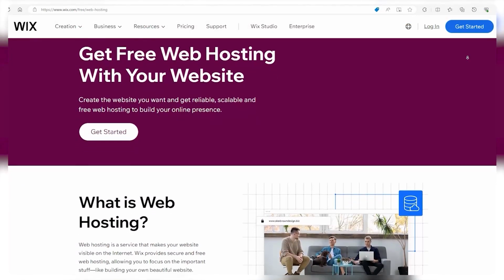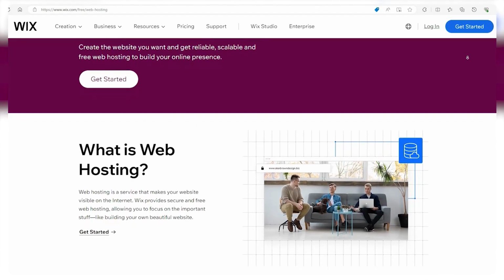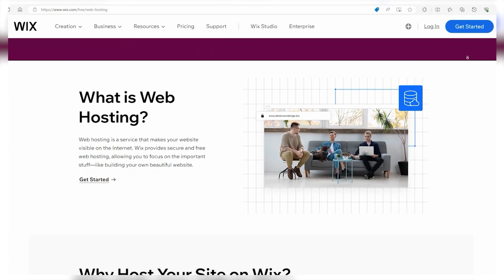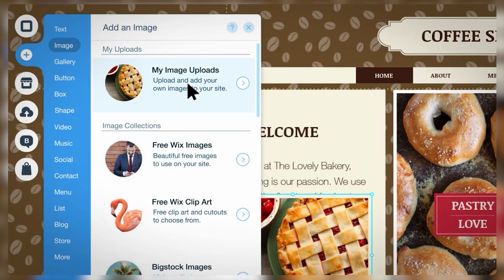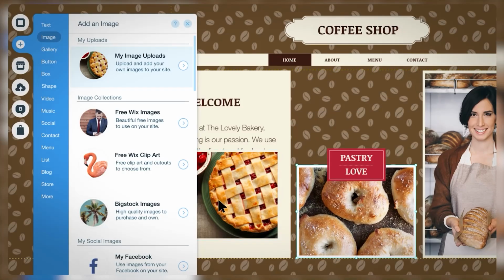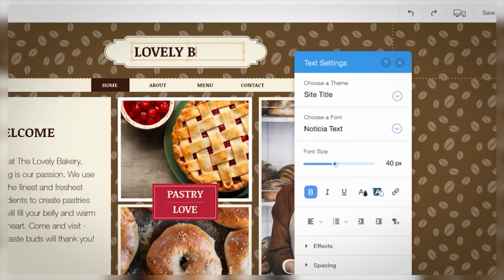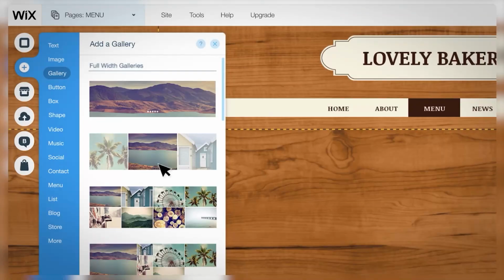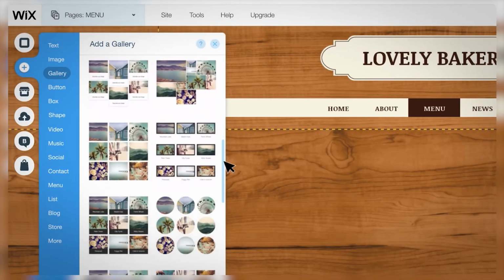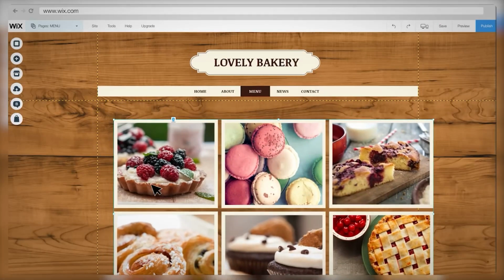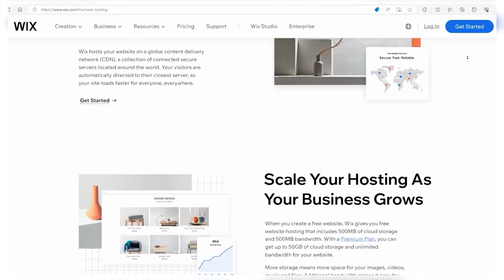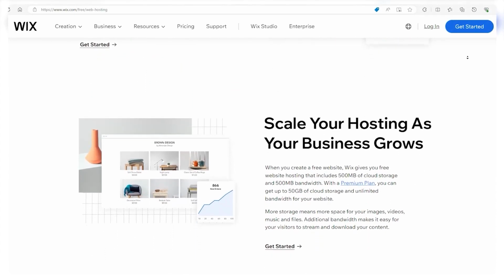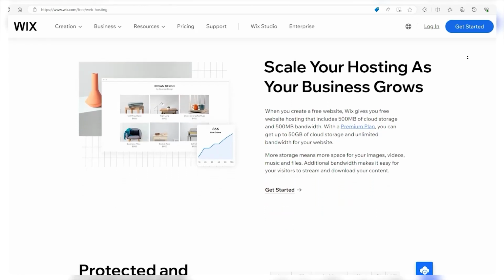First up is Wix, which is super user-friendly, making it a go-to for anyone looking to whip up a website without getting tangled in techie stuff. It's packed with cool features like a drag-and-drop editor that lets you place stuff wherever you want and a bunch of templates to get you started. If you're not feeling creative, Wix ADI can sort out a personalized site for you. If you ever need extra features, just hit up the app market. Plus, your site will look great on phones without extra effort.